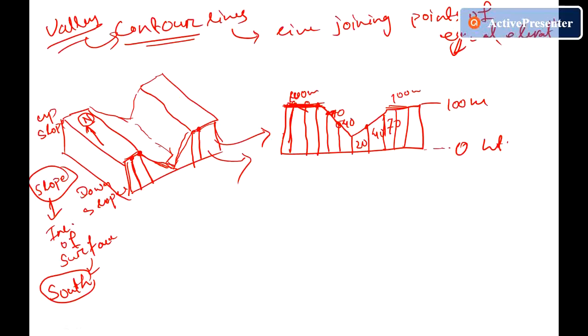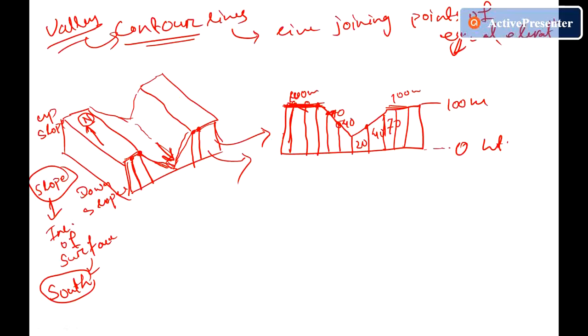Now if I have to find 100 meter, this is the downslope direction, right? So if I have to get 100 meter, shall I go downslope? The answer is no, because if I go downslope, the elevation will drop. If I go upslope, then the elevation will rise, right?